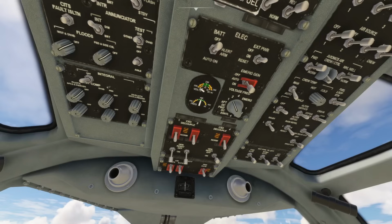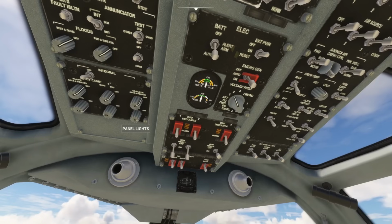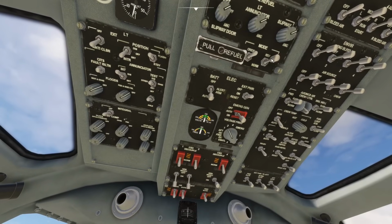Turn on master battery, so that is now... Are you on or off? That's my on switch. So it should be on, but it's gone to the off position. It is now on. Excellent. The battery's on. Check the volts. The volts are metering. They're okay. The test button, fire warning, extinguish. Where did you hide that? You know, we'll just pretend the fire warning is just fine, because realistically, it's probably going to be.